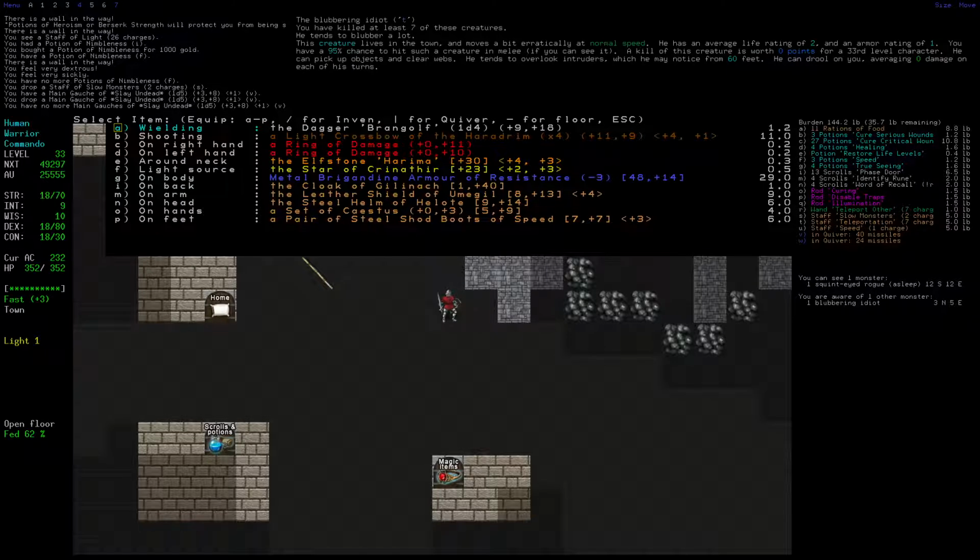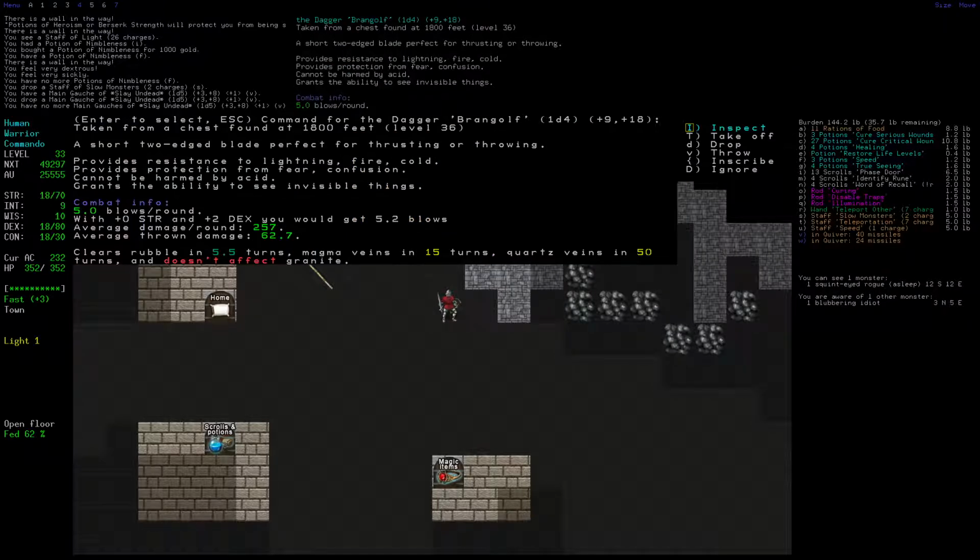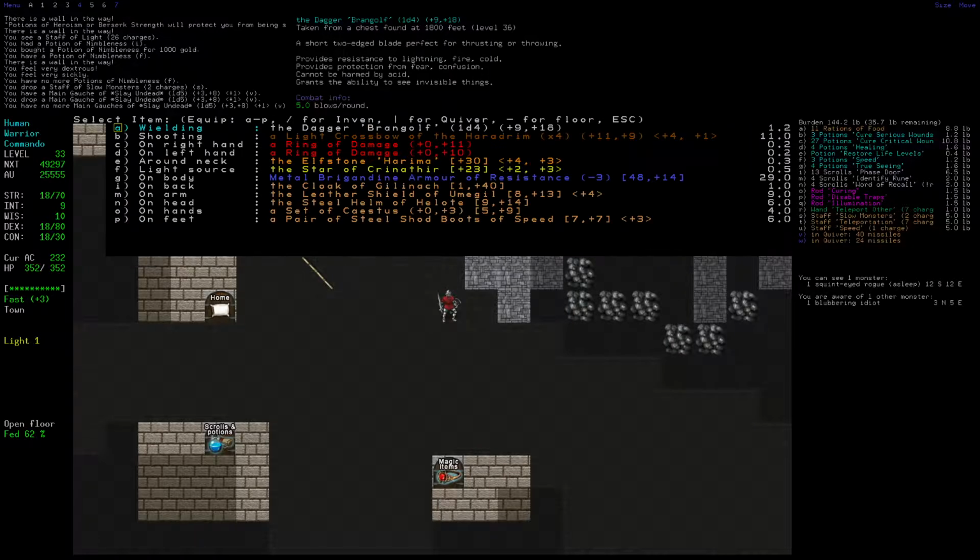Yeah, because I found the dagger Brangolf. It gives me all these resistances, a lot of damage, and grants the ability to see invisible. Pretty cool. Perfect for thrusting or throwing.